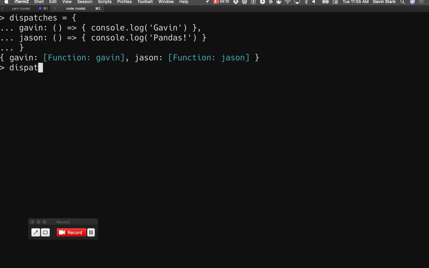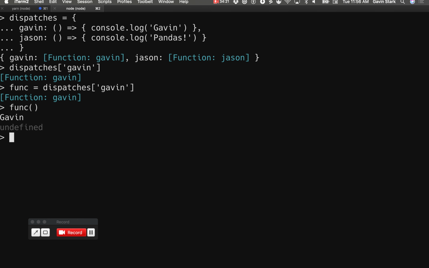We call dispatches Gavin. We get a function, right? So we can do something like func equals, and we can call func.